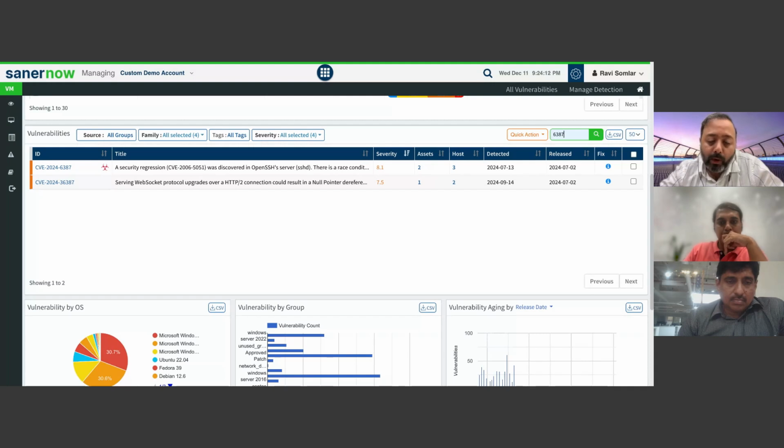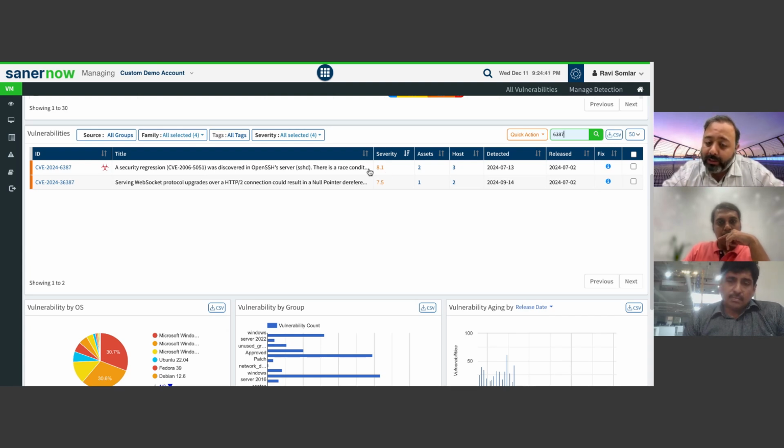If you look at the title or the summary and description, it says it's a security regression of CVE-2006-5051, which was discovered in OpenSSH, which is what we spoke about all this while. Viru highlighted that this was an earlier vulnerability which has reoccurred again, right? And he also said it is a play on SSH and regression being combined, right?